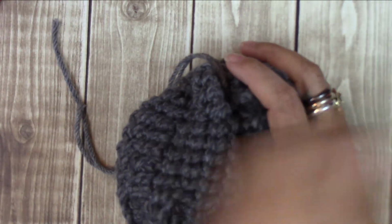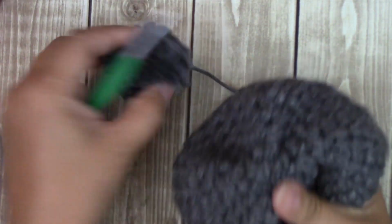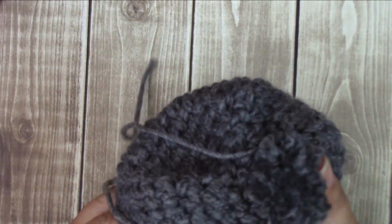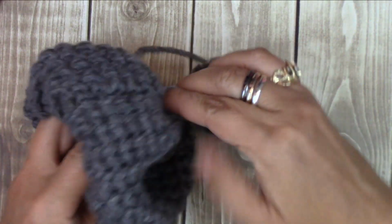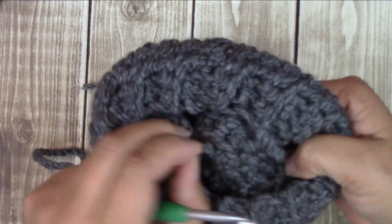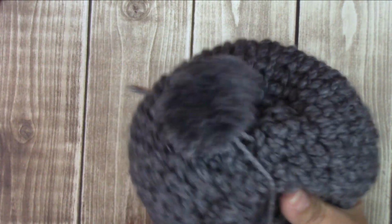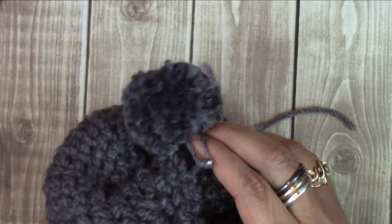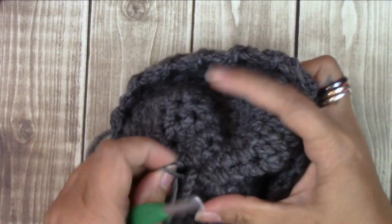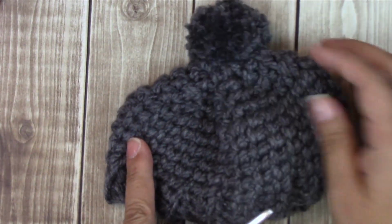And so all I'm going to do, let's see, is attach it. Now that's a real generous piece of yarn. So I'm going to put it right here on the top, put my hook from the inside like that, pull it through, and then just grab the yarn and bring it through the inside like that. And then you want to put it just opposite on that side right there and pull it through. And make sure you like it like that. Let's see. And pull that. Yep, that's perfect.